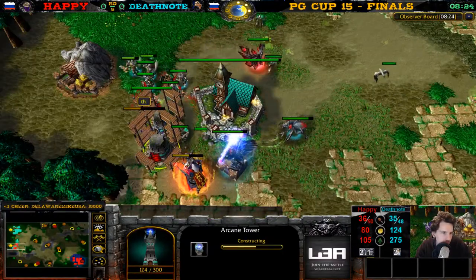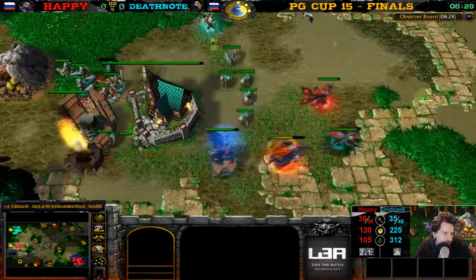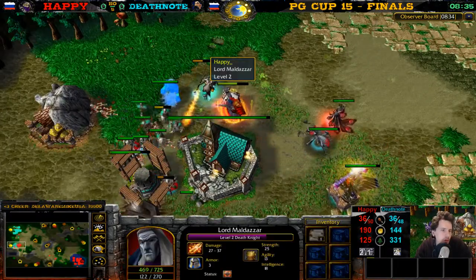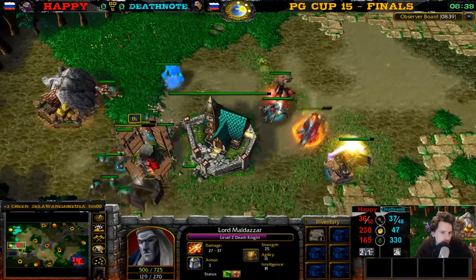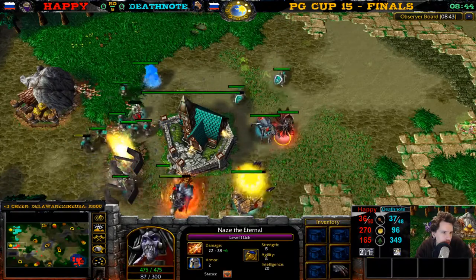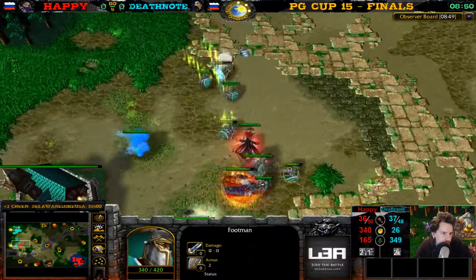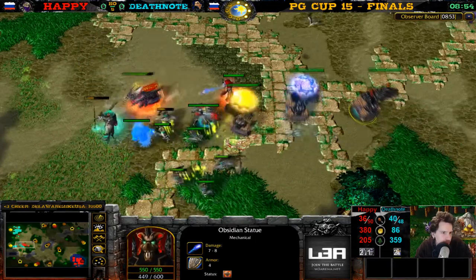This tower is going down. There it goes. These skeletons going for the next tower. And, you know, things are going great. This guard tower is gone, guys. What a game, guys. This footman, is he going to die? Oh, Archmage attacks this footman over there. With two statues, three statues.